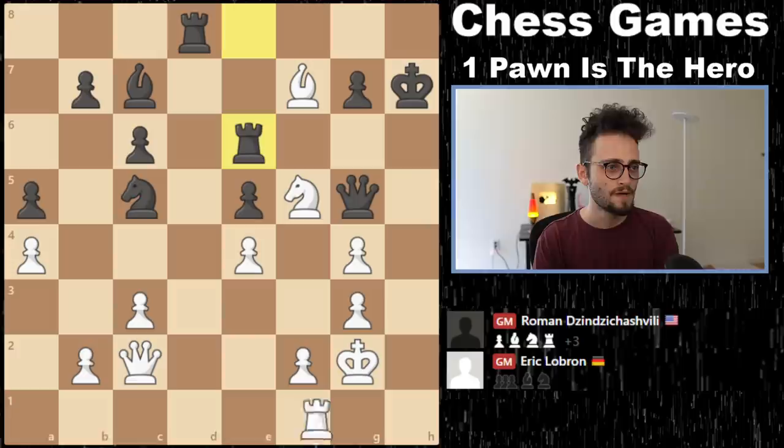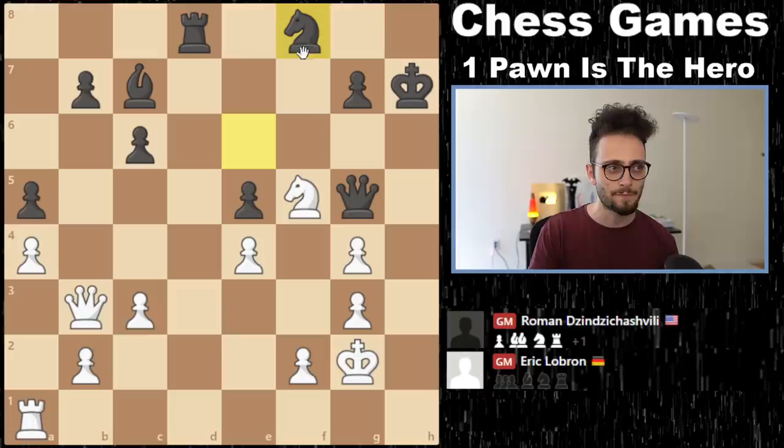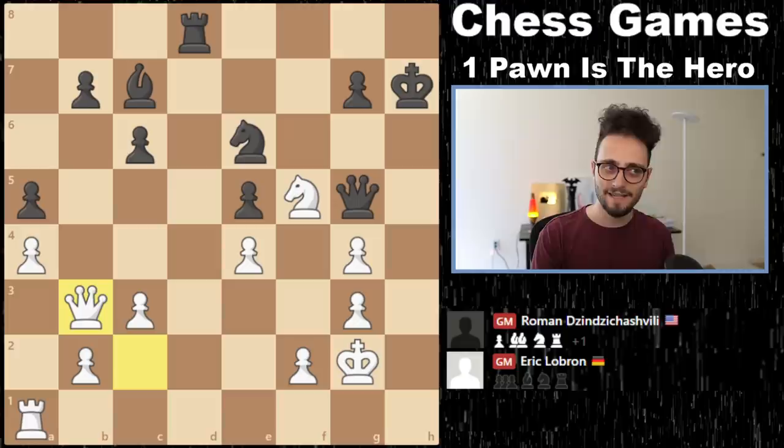So for that reason, white actually has to take the rook first. Now black plays knight e6, and you can go rook h1, but you have to play this first, queen b3. Why? Because you utilize the weak king position and you don't let it go to g8. So if the knight just goes back to f8, rook h1 is devastating because, as well as queen f7, replacing that bishop, right? So black now has to play a defensive move, right?